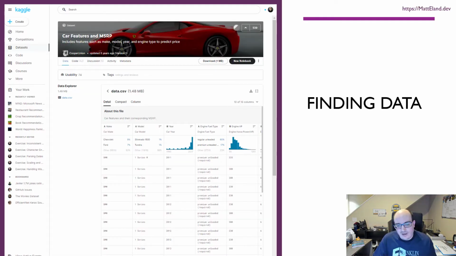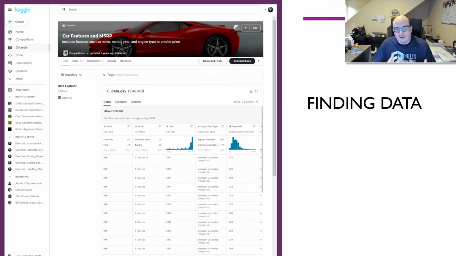So whenever I'm looking for any sort of data, I go out to Kaggle.com. And Kaggle.com is a free data science community. You can go out there, click on data sets over there on the little menu sidebar, and just do a search over here. I did a search for car MSRP, and I found this data set. I saw that 539 people liked this data set quite a bit, and so I just downloaded it, right? It's a 1 megabyte file.